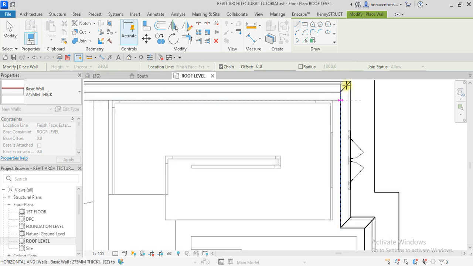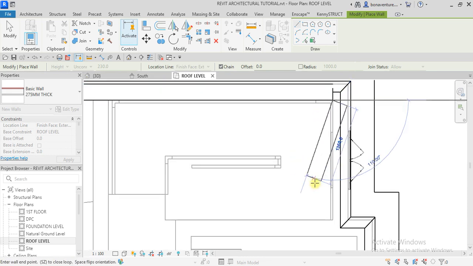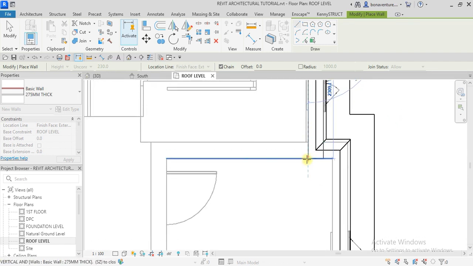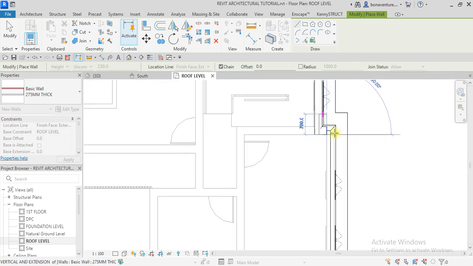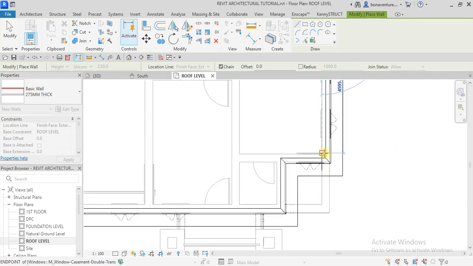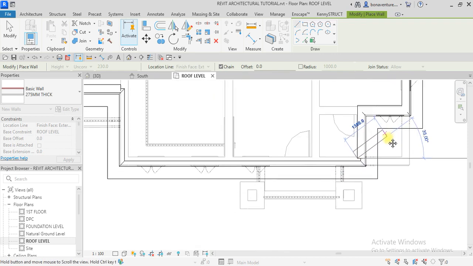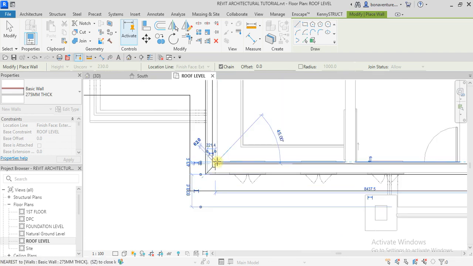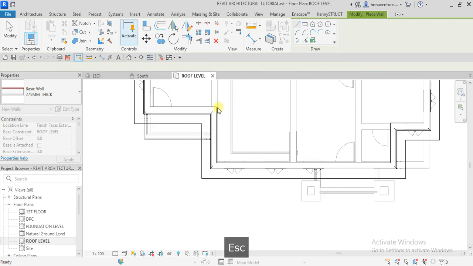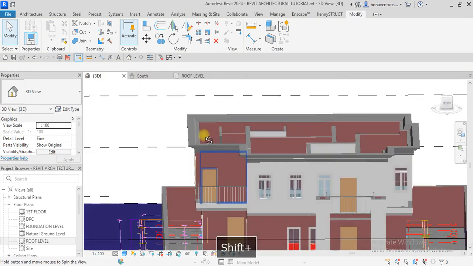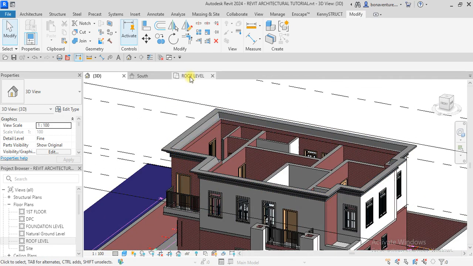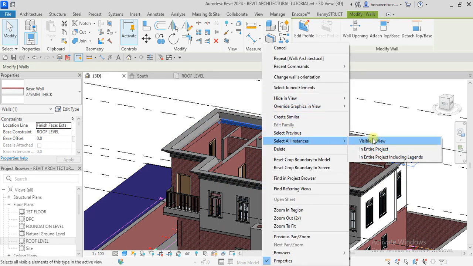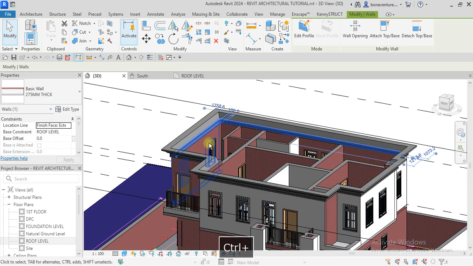Then we have this and then this. So if I come to this 3D, where is the roof? Okay, let me just select it here.